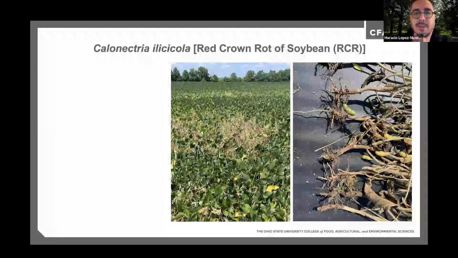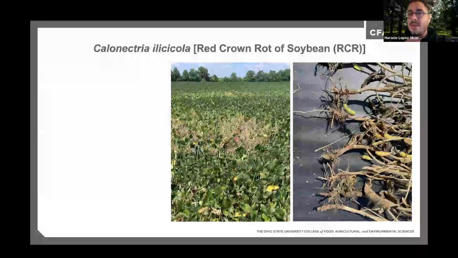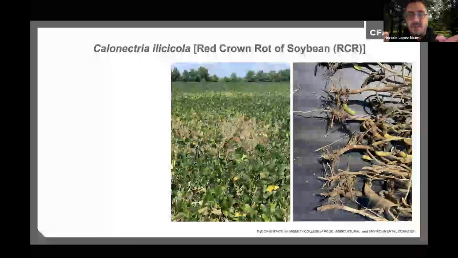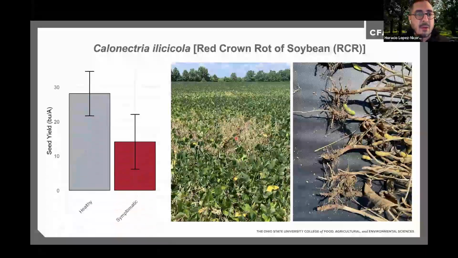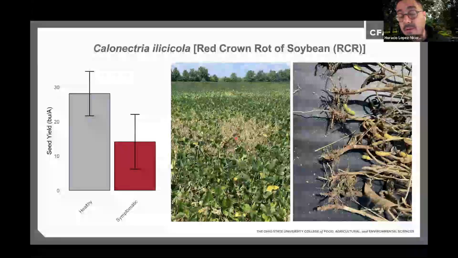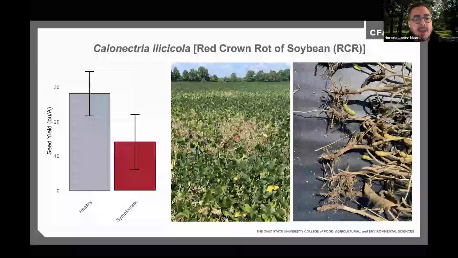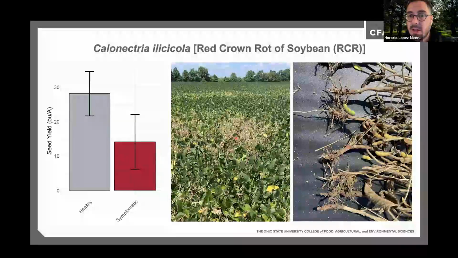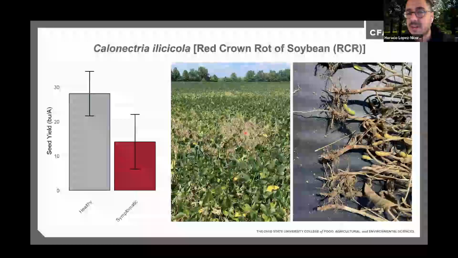So I'm good. When we went there, we sampled areas that were healthy looking, the green area here, and the symptomatic area, and we did this with a PVC rectangular area of 2 square meters. We hand threshed and cut it with our hands and took it to the lab, and we saw over 50% yield reduction. There are still plants that have pods and seed, so you will get some yield there, but more than 50% yield reduction in those patches. And with movement of soil, these will become homogeneous across the field.